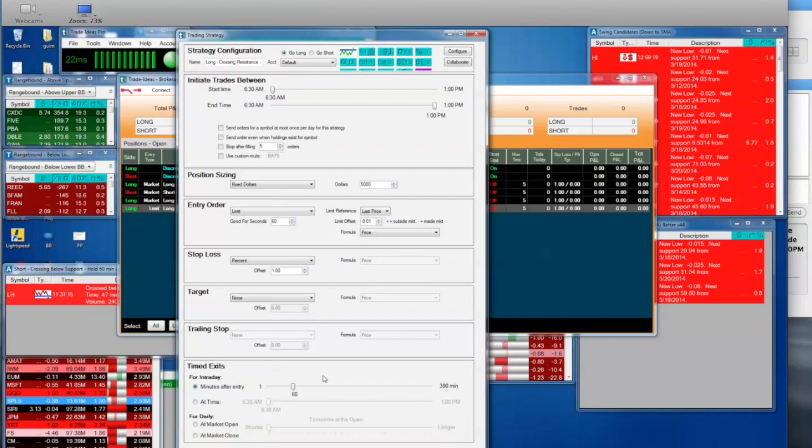The timed exits, this is going to look very similar to the Oddsmaker slider, just as this whole panel does. So timed exits, we can say minutes after entry, just like the Oddsmaker when we're running the scan, or a designated time. Just like the profit targets and the stop losses, as soon as the stock is filled, profit targets, stop losses, and a timed exit will appear as well.